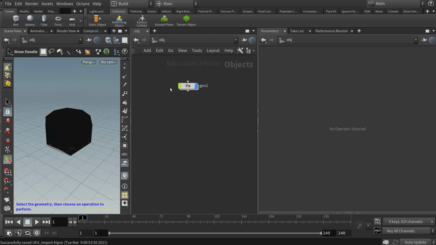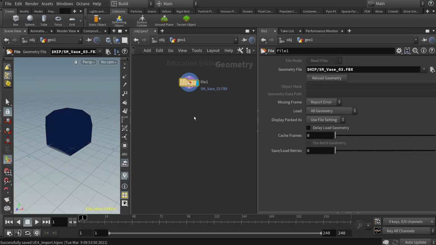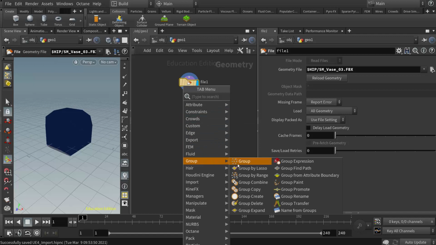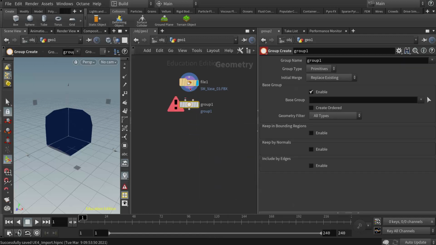Now what I need to do is come into this geometry node and remove the collision geometry. If you're going to re-export this and you want to keep the collision geometry but get it out of the way, we can split the stream here. I could put down a group node. How am I doing on time? I'm at 38 minutes. If I put my display flag on this group node, and look at the base group, you'll see it sees two objects. It sees the static mesh, which is being slightly cut off, the SM, that's static mesh. And then it sees a UCX.